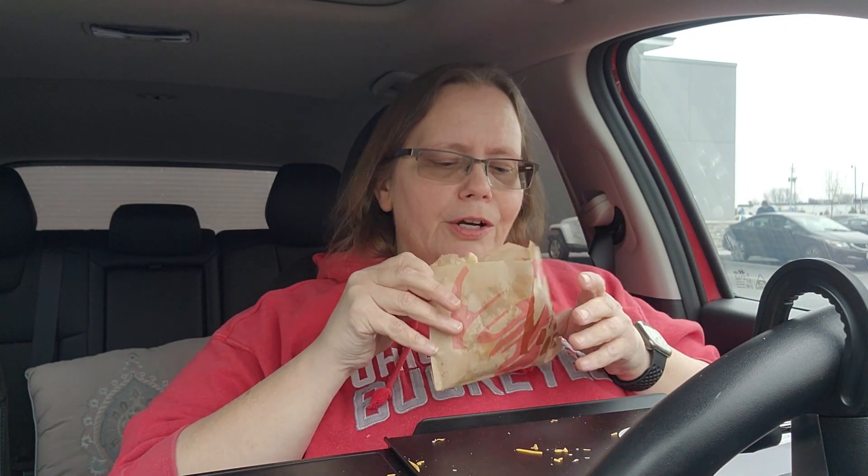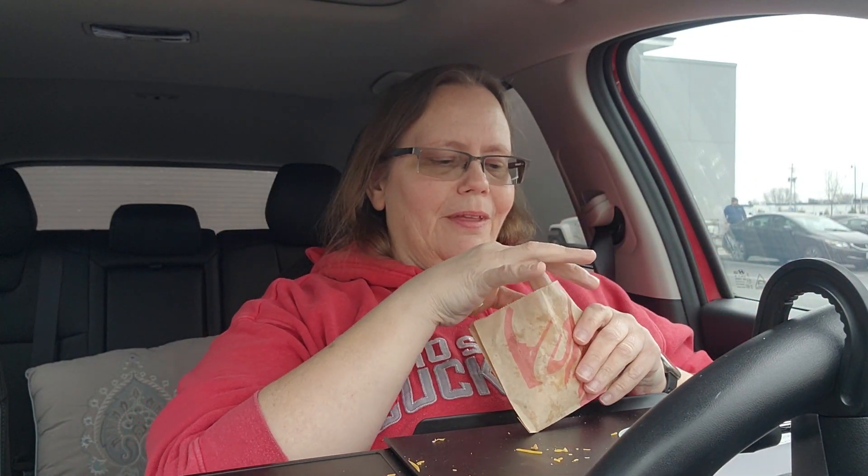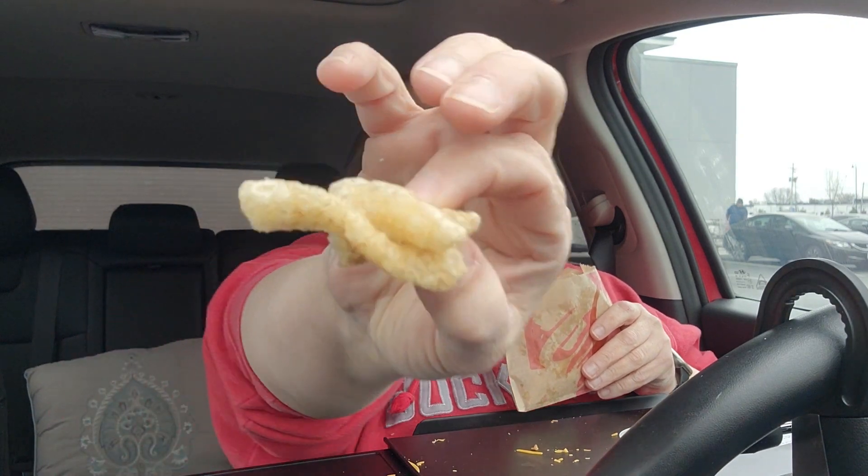If I'm trying to make my five dollars stretch and I want to be full, I would get it. It's not exciting, but sometimes you don't need exciting. Sometimes you just need a quick lunch and don't want to spend ten dollars. Now let's check out the cinnamon twists — let's see if they taste the same.